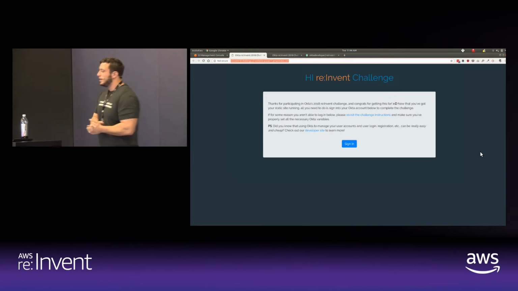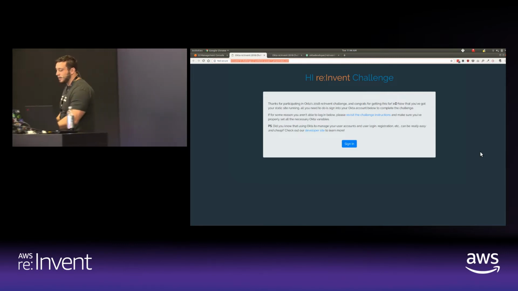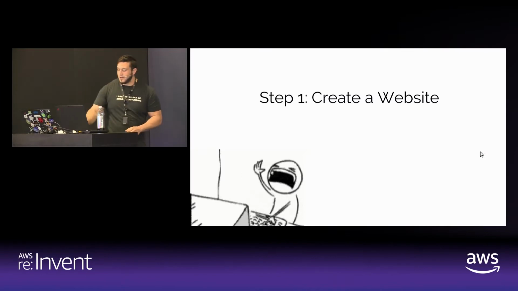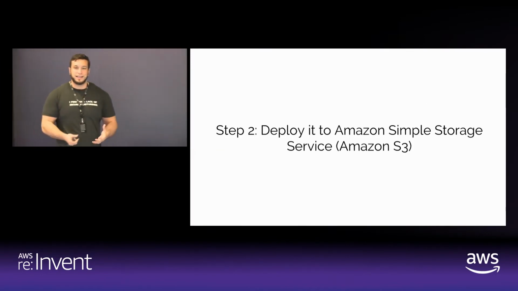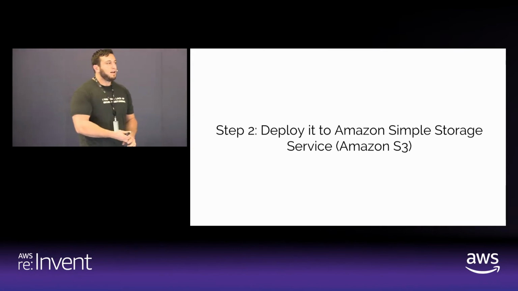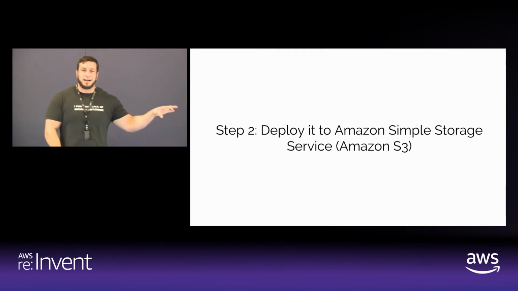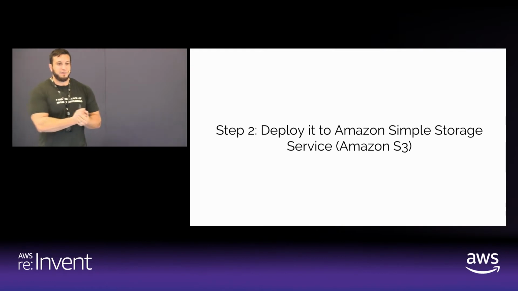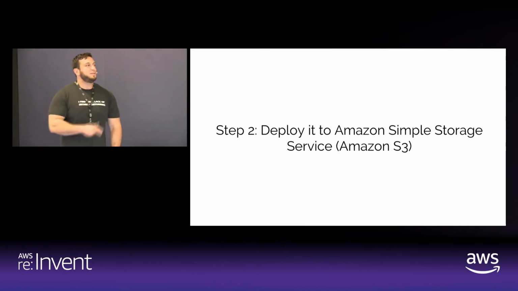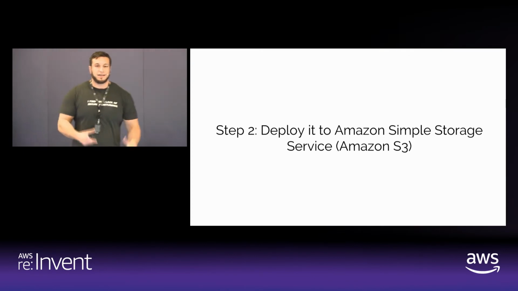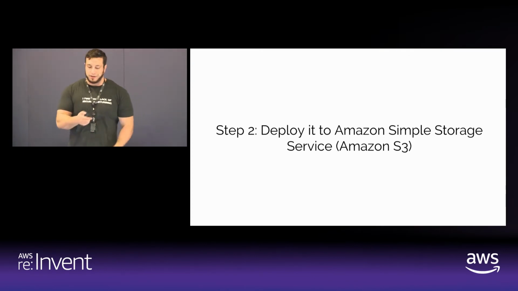It's really simple. But anyways, this is a static site, right? So we have the website. So the next thing we're going to do is get all of those web assets, the HTML, the CSS, all that stuff, and deploy it to Amazon S3, which is one of the oldest and best and coolest services that AWS has. So S3 has been around for a very long time, and it's basically just a place to store files. It's just like a huge folder.